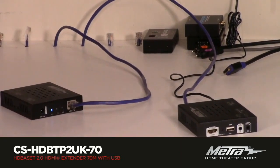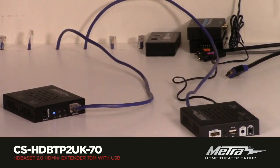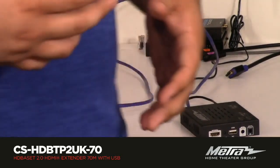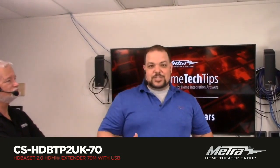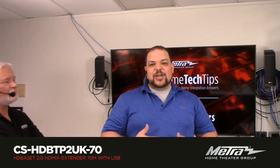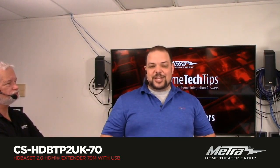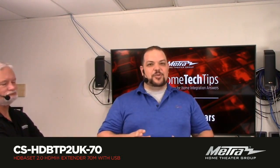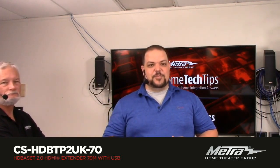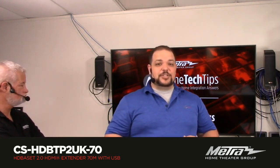Guys, when you're trying to do something in a house and you're having it go through a punch down, it's best not to do a punch down, because the punch down system actually creates too much resistance. And so you will actually lose picture. If you go to a lower resolution, sometimes that helps, but honestly, it's not recommended to go through a punch down. And timing errors. Yeah, lots of problems. So we'll go back over here and finish getting everything set up.